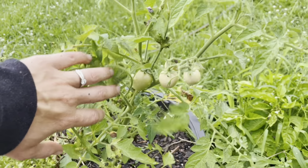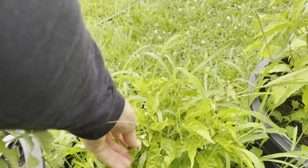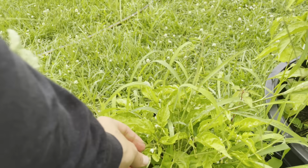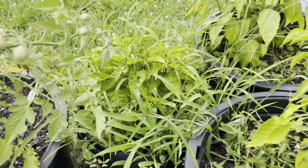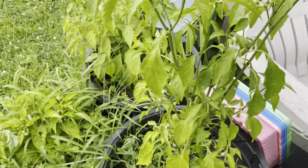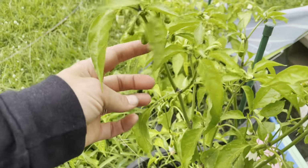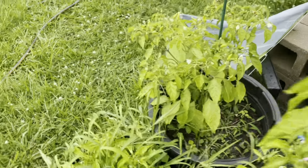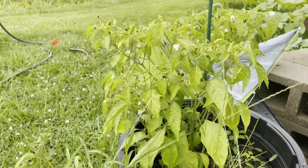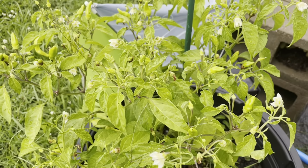Over here we've got some more Thai pink eggs. I believe this is supposed to be a habanada. Goodness gracious, the slugs are everywhere. They're literally on every single plant in my garden. This I thought was a Jimmy Nardello. It says Jimmy Nardello, but I pulled one off and it looked like a jalapeno. It was red and small, and I didn't think that's what I planted there. And this is supposed to be a Sugar Rush peach over here.